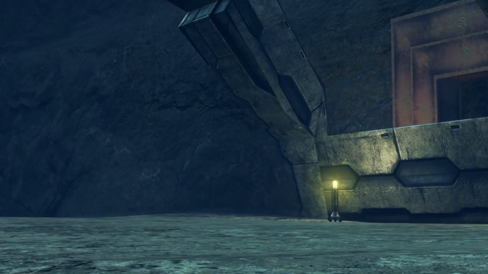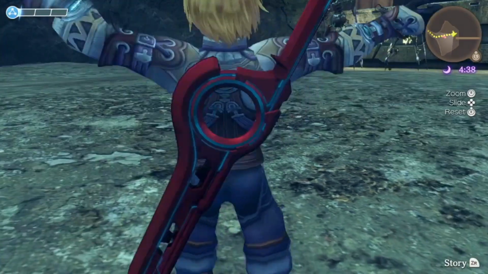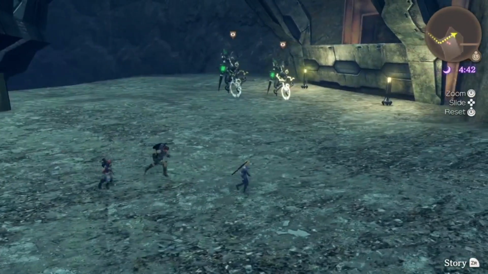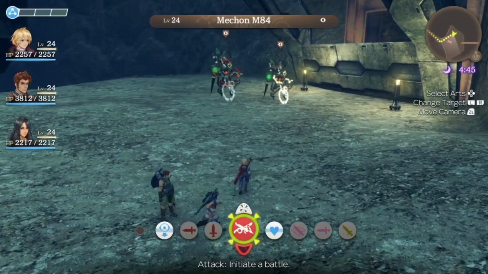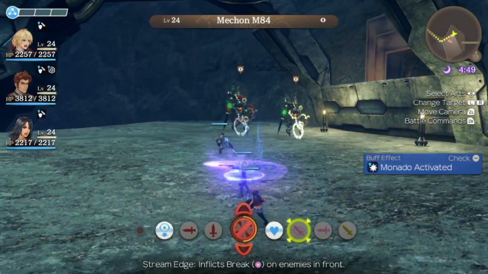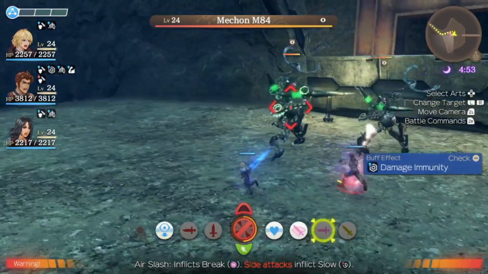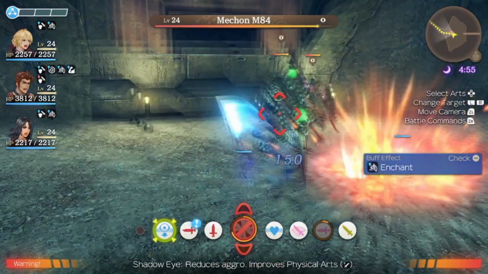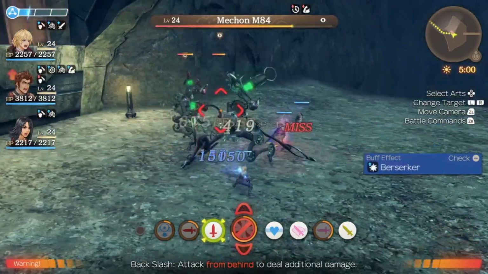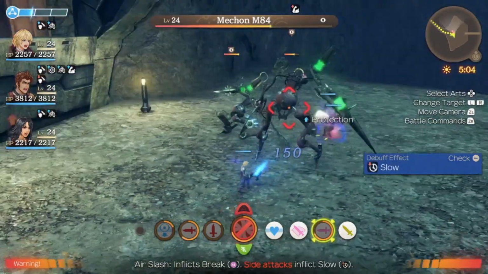And here we go with another round of these guys. Oh look, there's two of them! Oh, that's why the camera's acting up. Here goes nothing. Air Slash might not be able to inflict break, but at least we can take advantage of the slow infliction from the side.